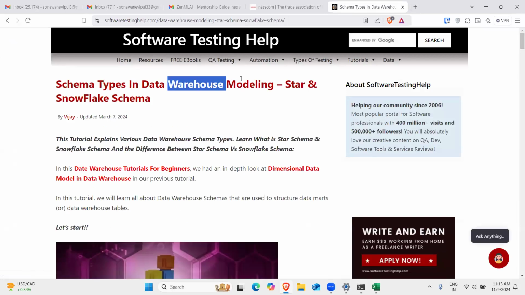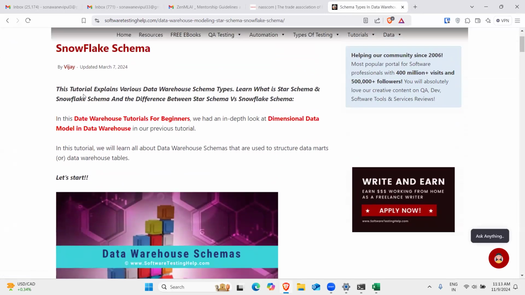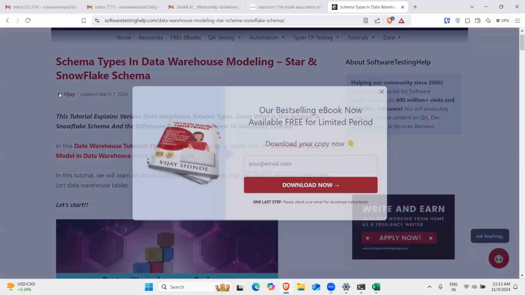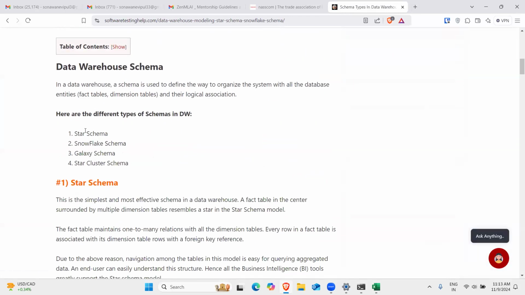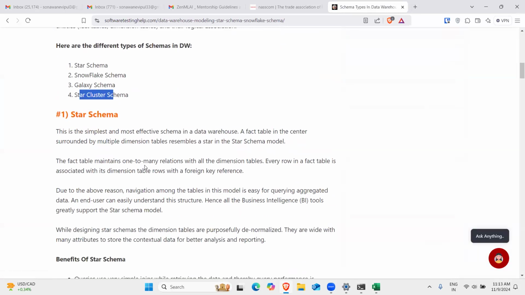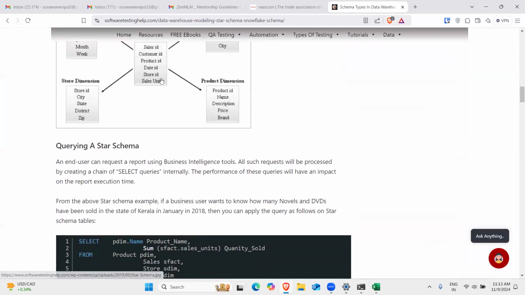So, schema types in data warehouse modeling, star and snowflake schema. You can read this article, which is published by this guy on 7th March 2024. So we have star schema, snowflake schema, galaxy schema, star cluster schema. This is not required for data scientist people out there. But if you want to have a good read about that, you can read this.